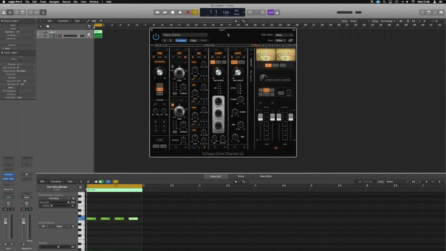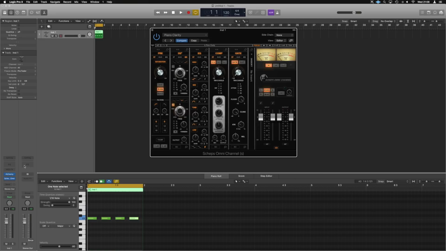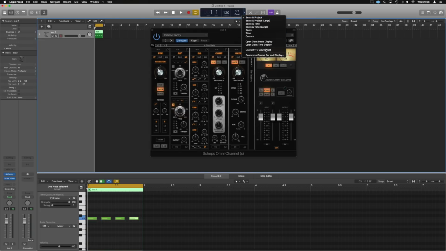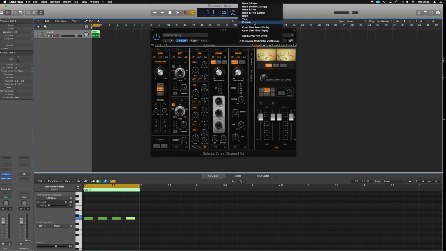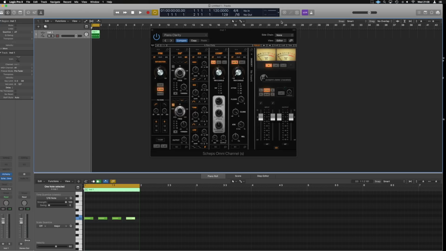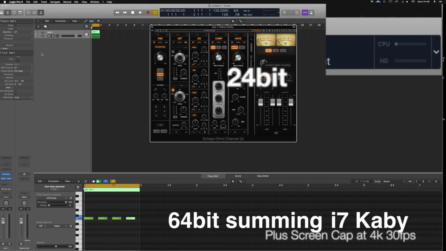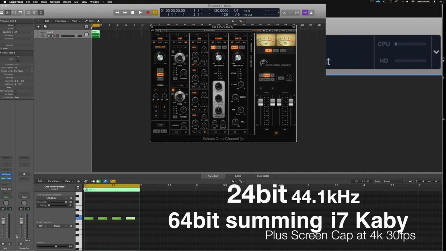Okay guys, so what we've done is loaded an Alchemy patch and we're just going to play that over and over just on a 4 on the floor type pattern here that we've just got. And then we've got a Dave Darlington piano clarity patch, and I've enabled the gate as well. So all the modules are enabled, and we're just going to see how many instances of that we can run. If I change up here to my custom setup, we're going to see the CPU meter here. And for the sake of our sanity, and send that to nowhere.